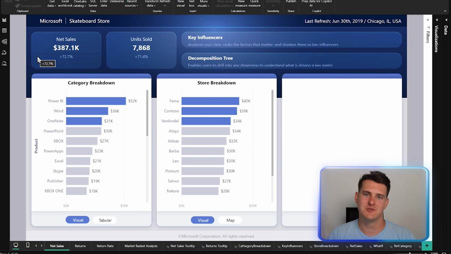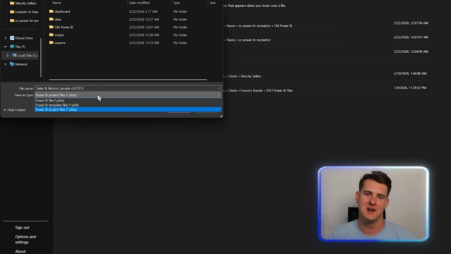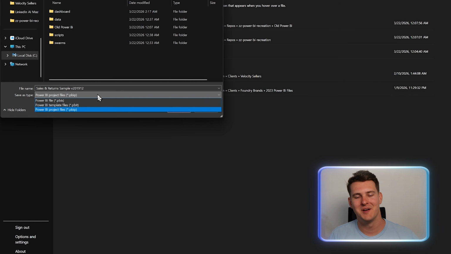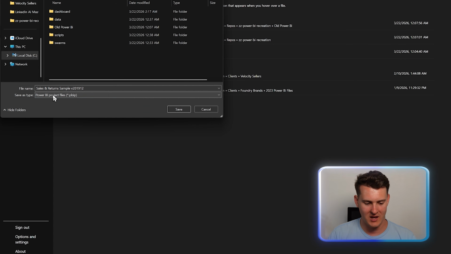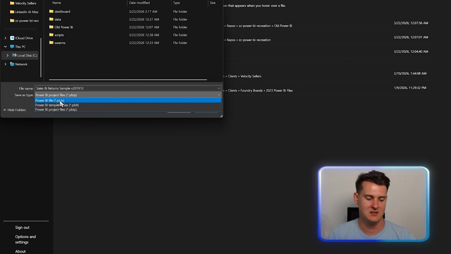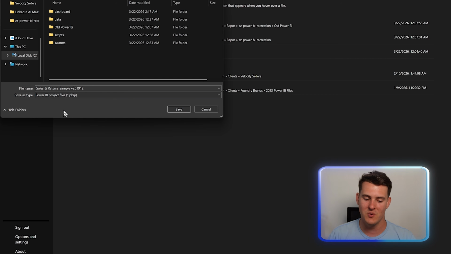So the first step here after opening the report is you just go to File, Save As. And then after you've hit File, Save As, find a folder, maybe create a new one that's saved locally on your desktop called like New Power BI App. And this is where we're going to save everything that you're going to build today. But before you hit save, make sure to change this in the settings. Instead of saving as type as PBIX, save it as PBIP. And I'll show you why in just a second. But once you hit save, then you should be good.